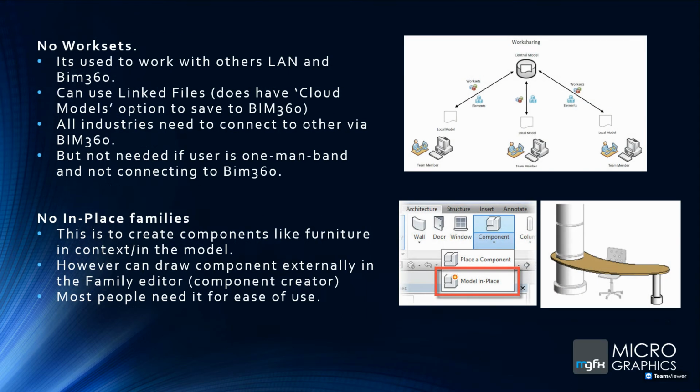Carrying on with another difference in Revit LT, there are no Worksets, which means that you don't have the ability to have a central model with two or three users working on it, breaking up the model into parts for each user to use. That also carries over to the BIM 360 idea.